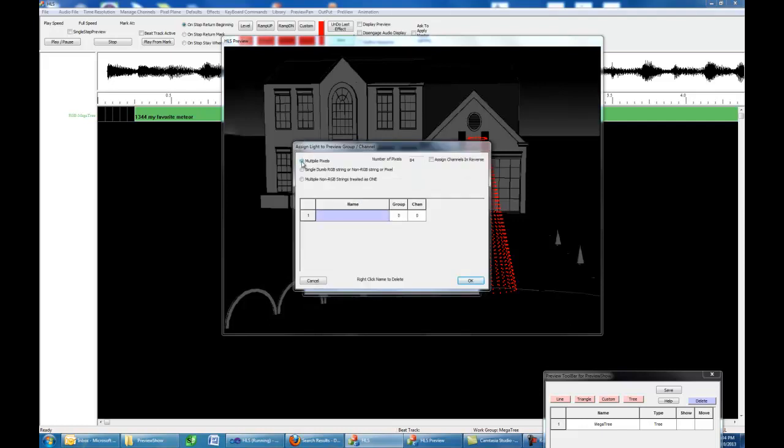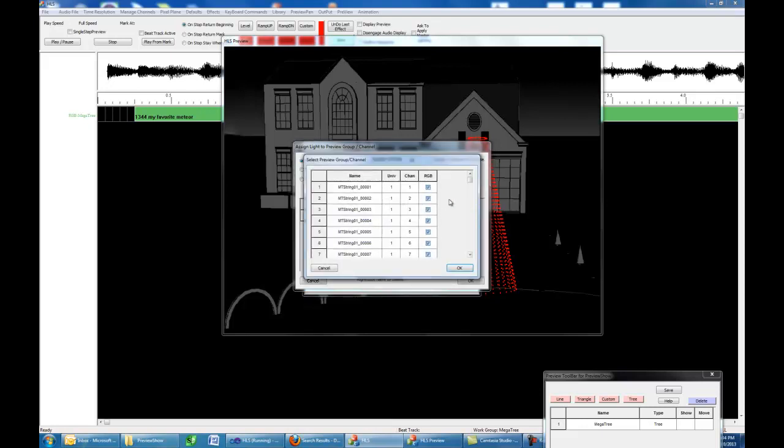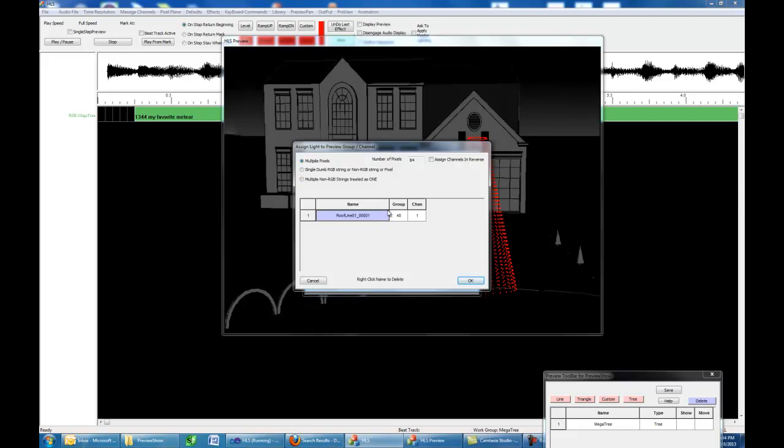We're going to say it's multiple pixels. We can click on the blue, and we come down here and we can find our roof line. There is roof line 1. I'm going to start at channel 1, and I will progressively move to 84. You see where it says assign channels in reverse?